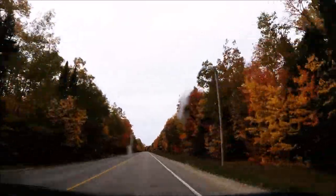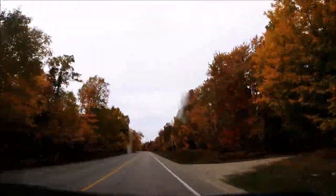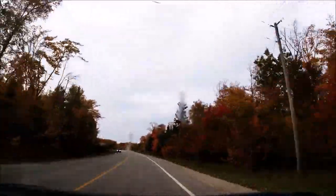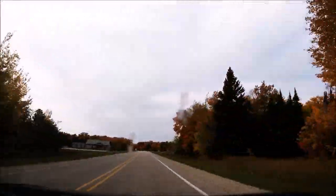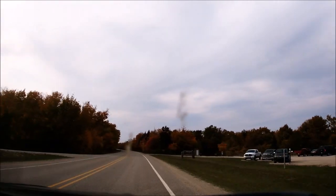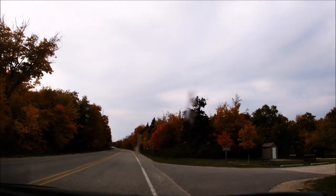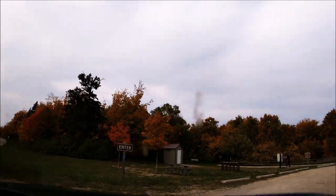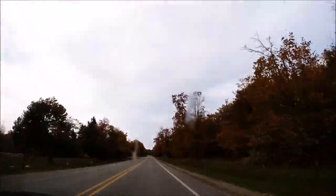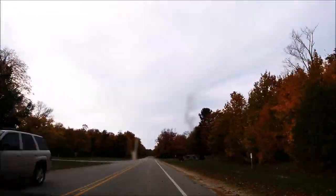This is the point where I should apologize for the two little bug guts stains on the windshield. When you're using a tiny GoPro camera lens, you don't always see it - I didn't know the bug stuff was there. This turnoff we're about to pass will get you to a parking lot where you can go out to Lake Superior, but we didn't stop. It was getting late in the day and we needed to keep moving because we had lots to see. So here we go to the campground area.